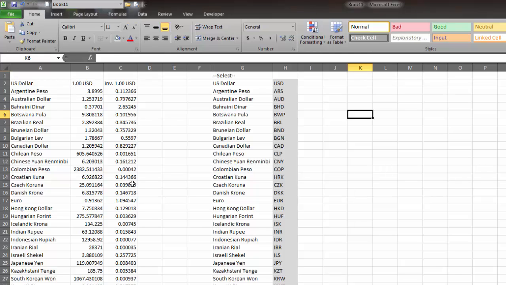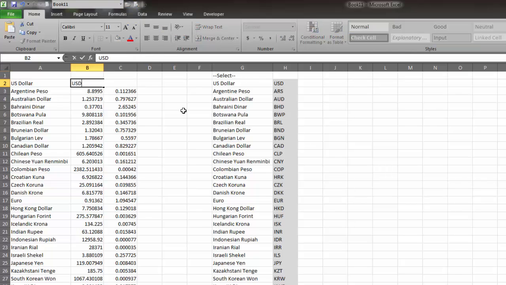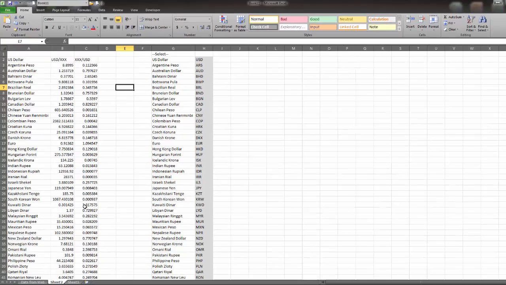Lastly, just for formatting purposes, I'm going to change these names because I don't feel they are tremendously useful. I'm going to put them into what I think is a more useful format, which is USD XXX and then XXX USD. So this is basically saying $1 US will buy this many of the foreign currency in this column. And in this column, one of the foreign currency will buy this many US dollars. That's how we read these exchange quotes. And this just helps me to think better about what we're doing.